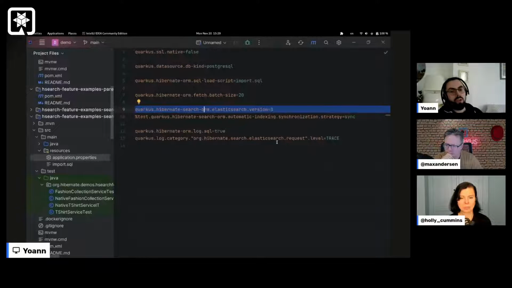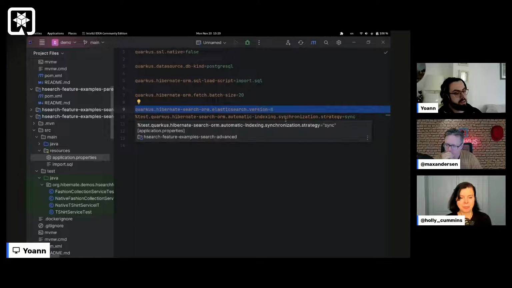We need to know which version of Elasticsearch we're talking to, because the different versions expose different APIs, sometimes even differences in the schema. Elasticsearch does have a schema. So in order for Hibernate Search to adapt, we need to know which version you want to target. And that's about it.